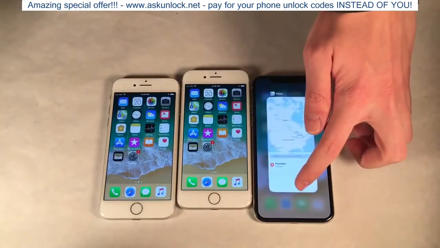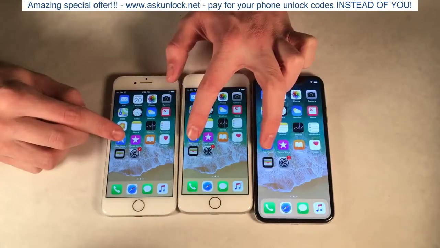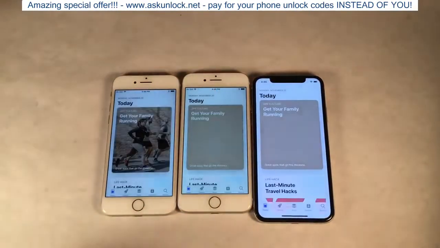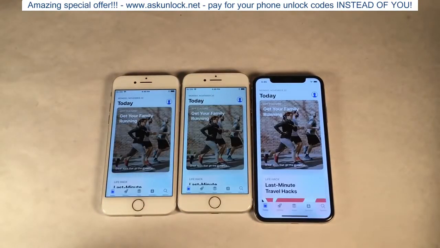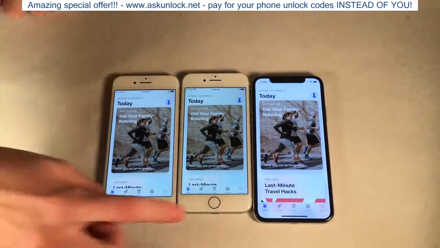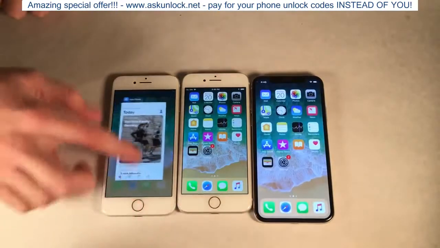App Store application. Now, keep in mind, the App Store application is mainly loading things from the web. So, of course, this could depend on your internet connection, how many people are on it, what type of connection it is, etc. So, don't hold too much weight in this one. But again, all performed very well. Opened it up very quickly. But again, it depends on the internet connection because it has to load, of course, information from the store.